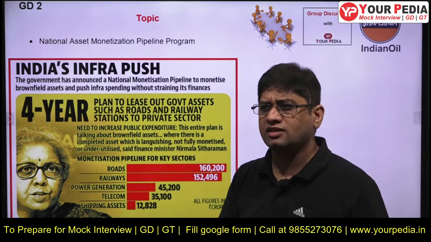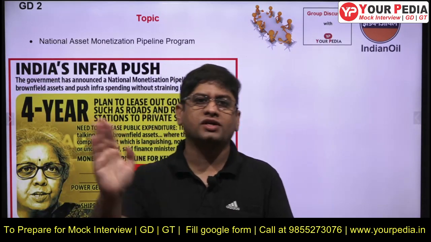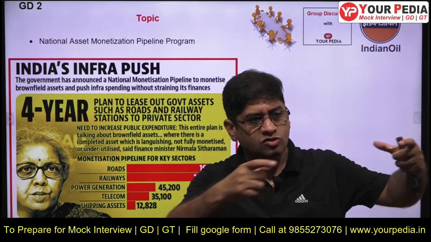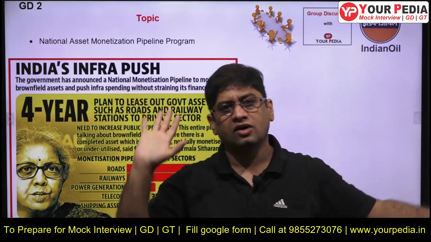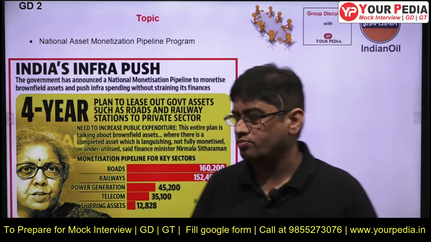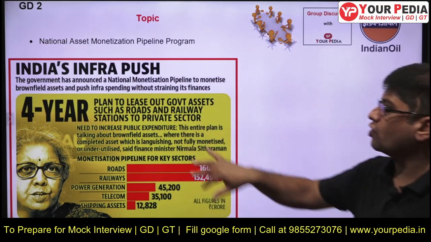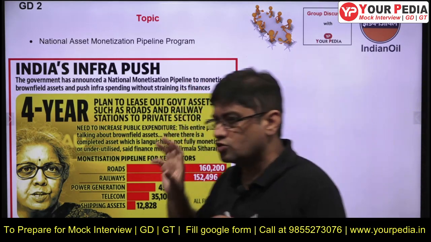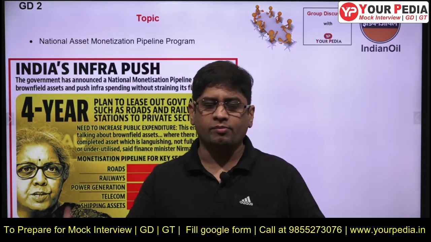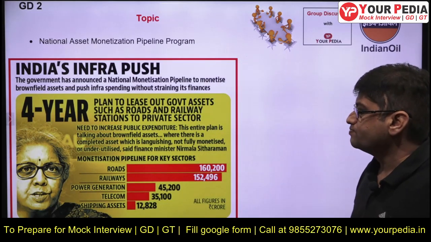You have already seen how toll roads are made, toll tax उस पे लिया जाता है. A private player is going to make the road very good, put a toll tax there and collect the toll tax for a couple of years. That is the method. That is one of the examples. So for 4 years, and the money which the government is going to get, the government is going to build new infrastructure, maybe bridges, roads, with that particular money.